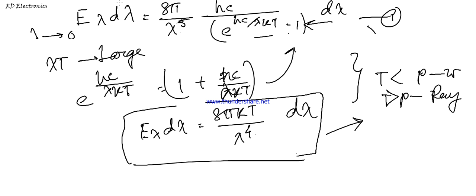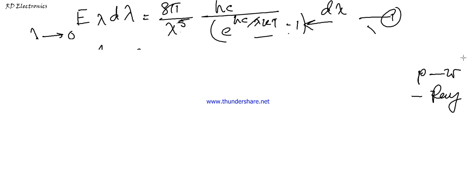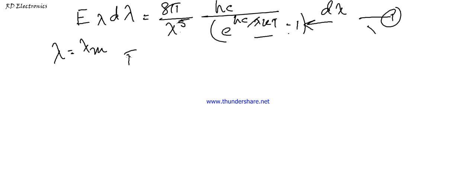Now, in the next session we discuss Wien's displacement law, not Wien's formula, because we discussed Wien's formula in the earlier lecture. So what is the concept? At lambda equals lambda m, we know that E lambda is maximum, from the energy spectral density graph, or intensity of energy distribution graph, in the previous lecture. How do we get E lambda maximum? If the denominator term is minimum.